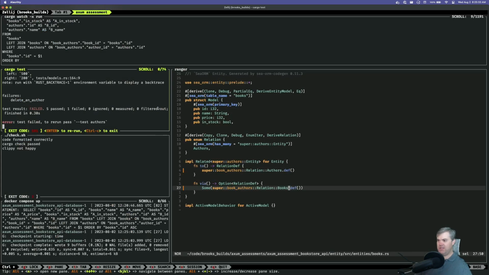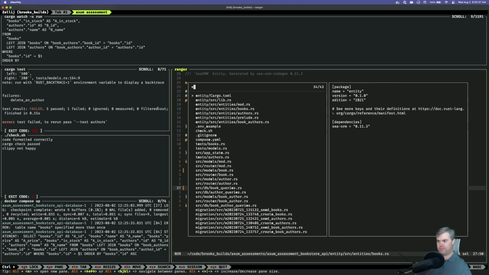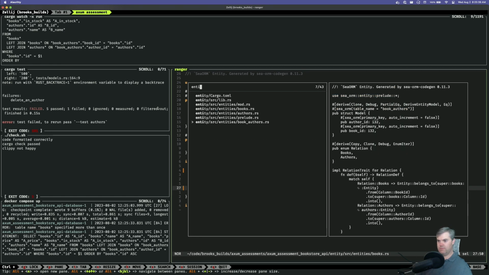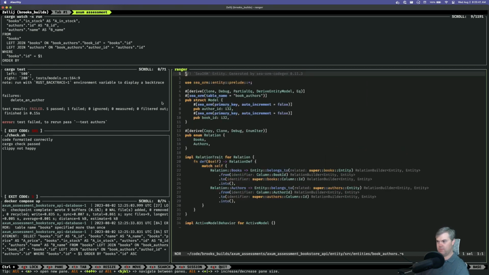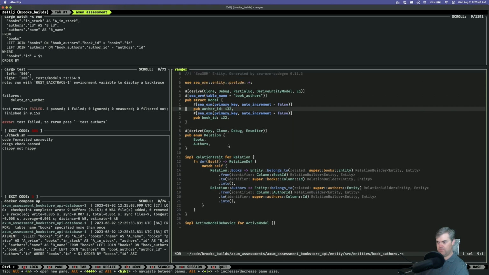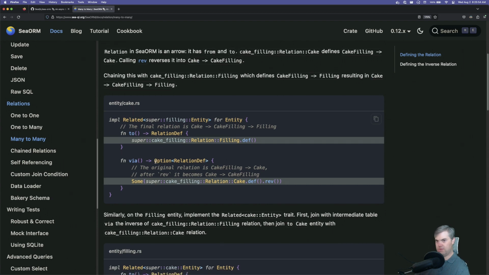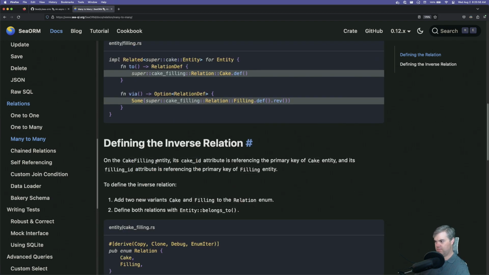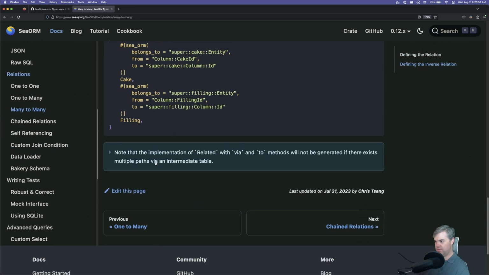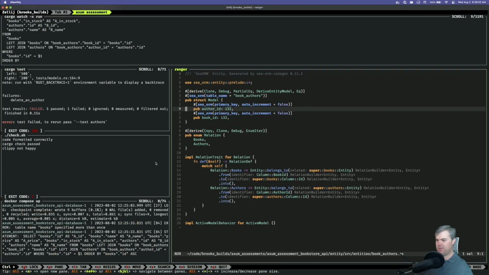They're putting these on here. I didn't accidentally put, I put a relationship on the join table. Looking at this, I don't think I'm supposed to do that.